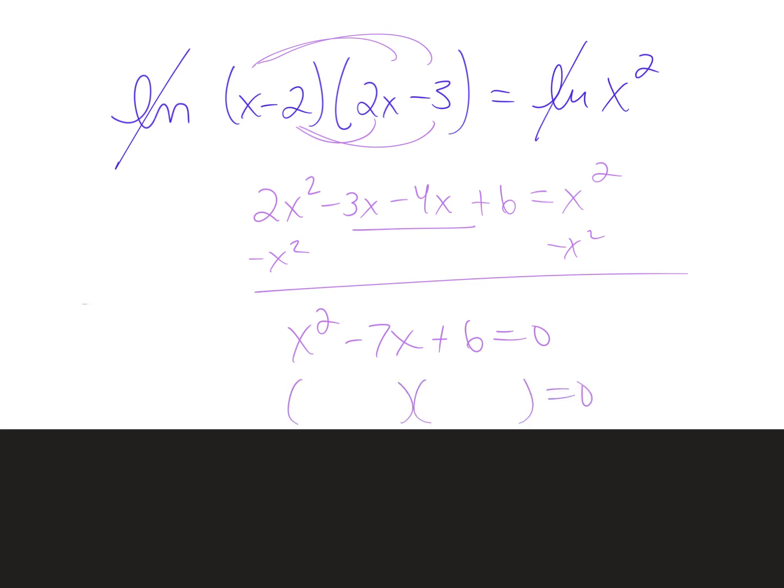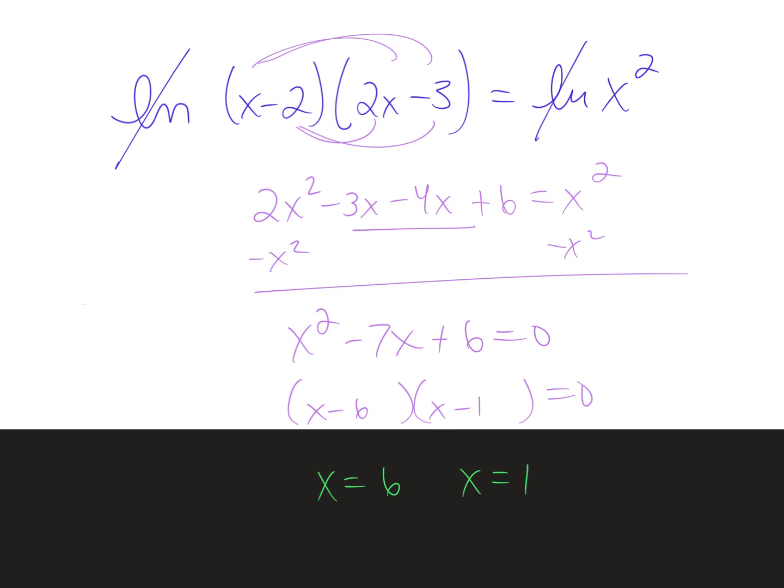Yep. What are the factors of positive 6 that gave me a positive 6 when I multiply, but a negative 7? Negative 6, negative 1. So I got two answers here, guys. x equals 6 and x equals 1. Now, I'm proud of myself. I got 2 answers. I had x squared, I knew it was going to be 2 answers. What do I need to do? I got to check. I don't have to check the entire thing and make sure the left-hand side equals the right-hand side. I have to check to make sure of what?